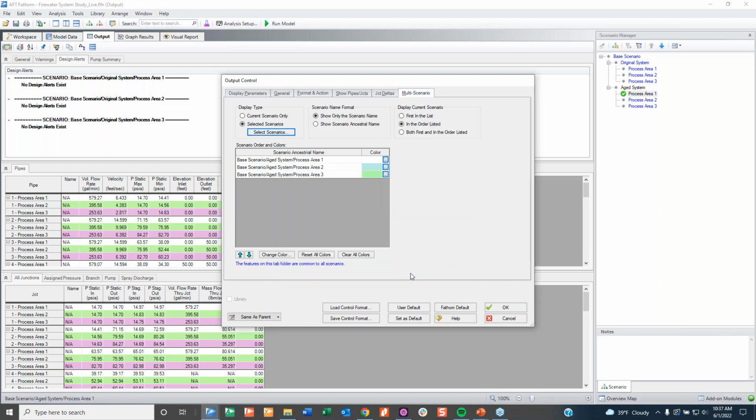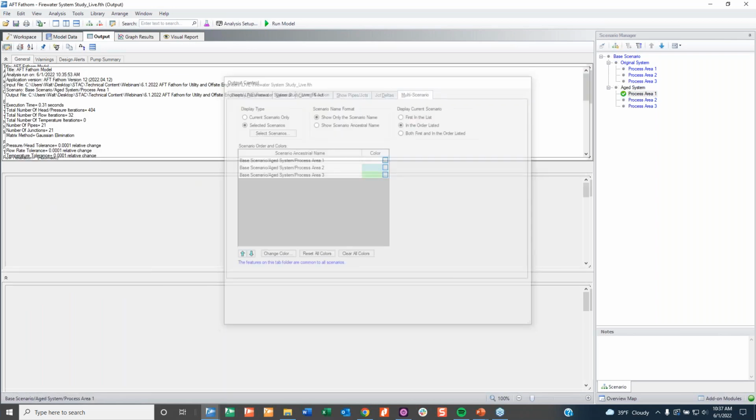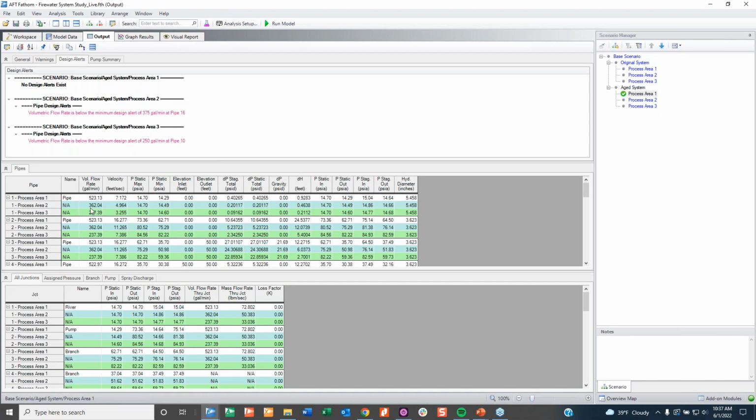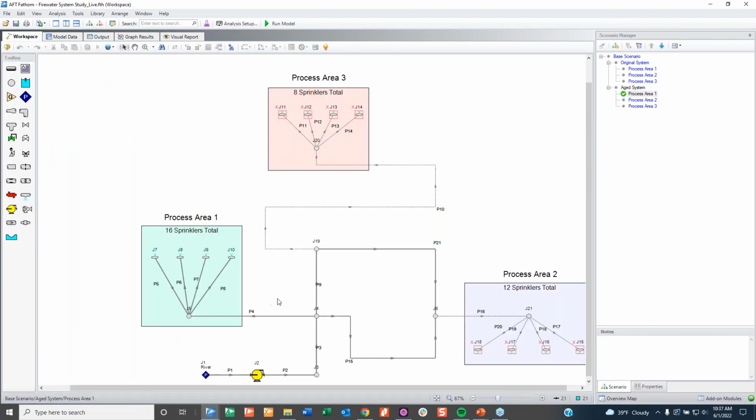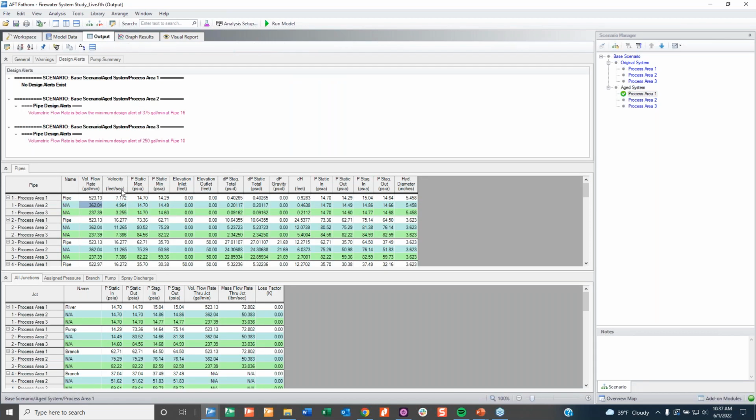How to do that, I'm doing it quickly. You can ask us later or look at our other resources. So as I do that, now we're getting results where I can see I'm not meeting my requirement. This is pipe 1, but whatever's coming in is coming out in each section, so I can say they're the same, right? But why multi-scenario output's useful is because now I can see my design alerts from each scenario laid out on one screen, so I can see, oh, process 1, good. Process 2, not so good. We're not meeting our design requirement. Process 3, also not so good.